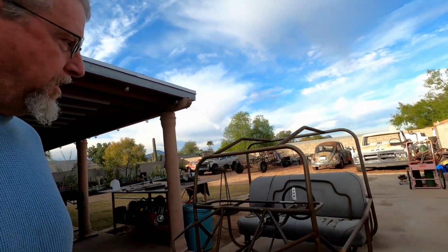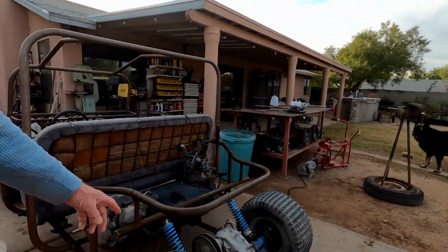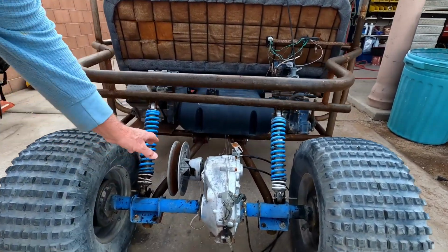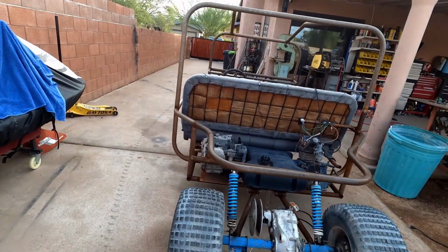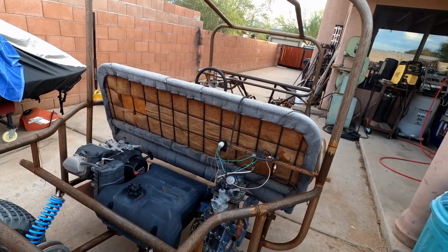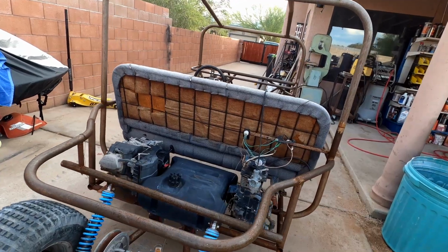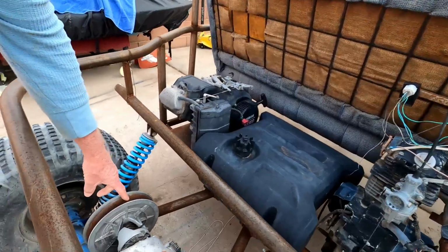I built this car basically because I was at a yard sale and I picked up this rear axle assembly off a golf cart, which is very cool because it has forward and reverse gears within that. Now, I was going to use this Honda 200cc motor on it, 5-speed, which would make this thing get up and go, but there are some major things that would have to be done. A jack shaft going around to power this.